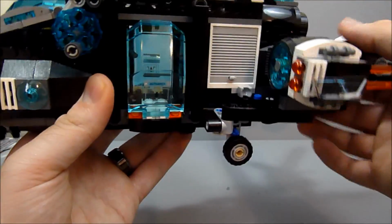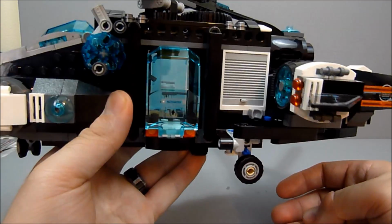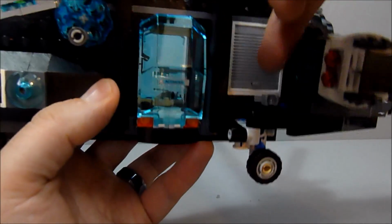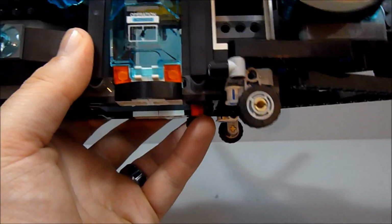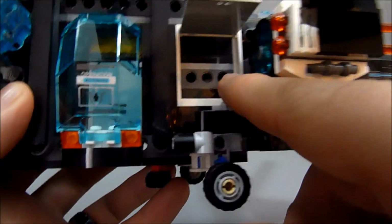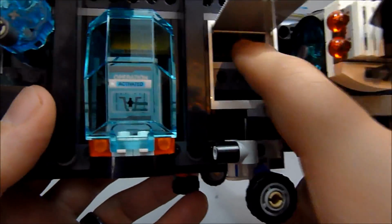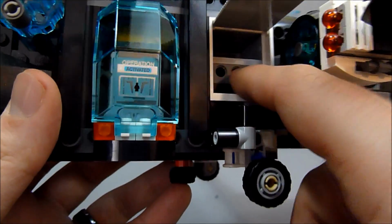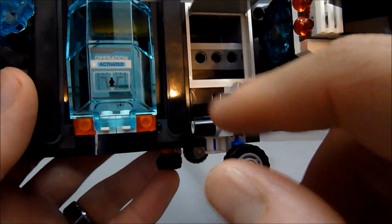And then you can, of course, just bring those right back, and they tuck into the sides again. I'll show you. They tuck in quite nicely on the side of the helicopter. You do have some panels back here that open up. There's not a whole lot of room in there. You can just barely fit a few things on top for storage. It is flat. There are no studs, so you can stick things in there if you want. You could plug some things in on the side here if you so desire.